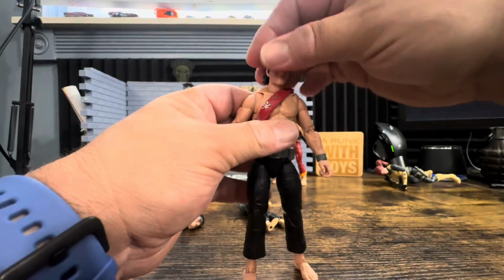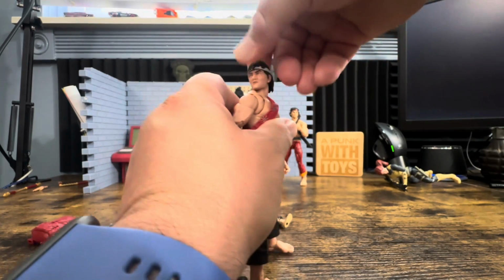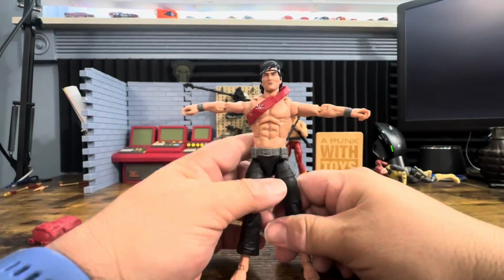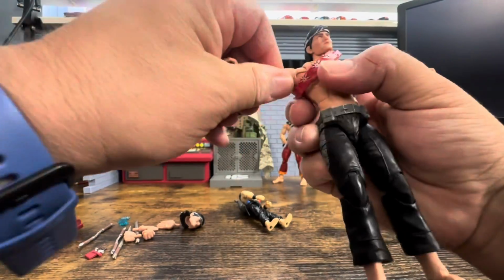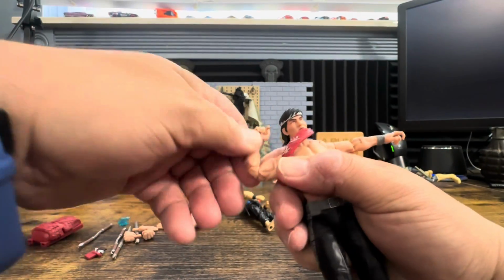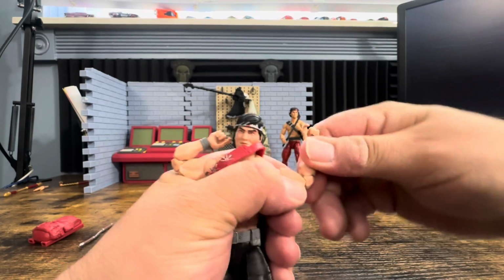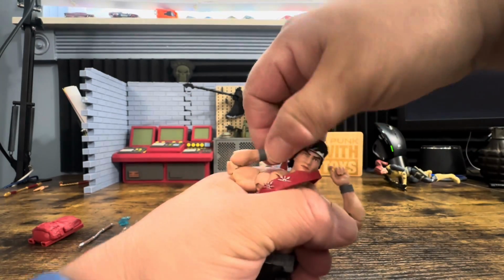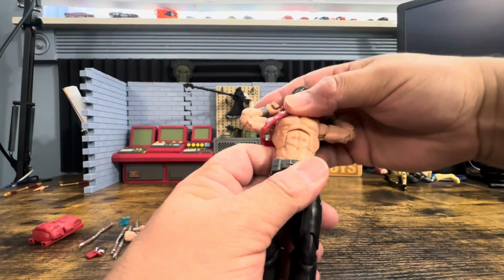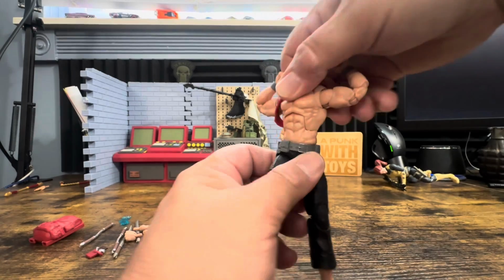So he looks up, looks down, head kind of moves a little bit there, side to side. Perfect T-pose. Bicep swivel. Nice pinless joints right there. Wrist will swivel. Ab crunch. Now I gotta say, he is pretty tight, which is good, right? Can turn back and forth.